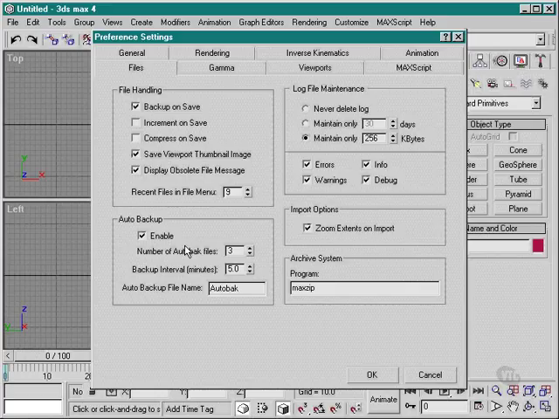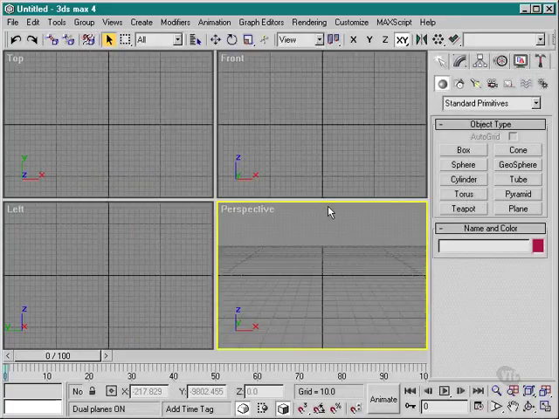Now I recommend that you do set this, and I even recommend that you actually use incremental saves, because it gives you the option to go back to a file that may have slightly different models in it that you were using earlier on during your model creation. And I don't recommend using a 5-minute backup increment. I like to set mine more to say 15. Again, this is a personal preference. Okay, that's all we're going to look at the moment for preferences. We will get into this preference area a little bit later on.